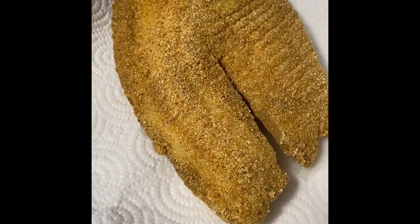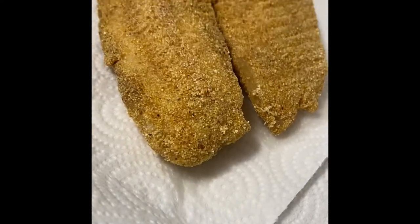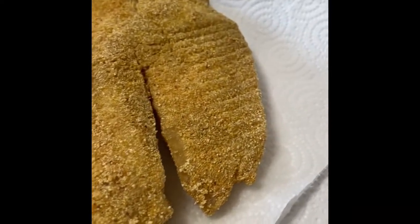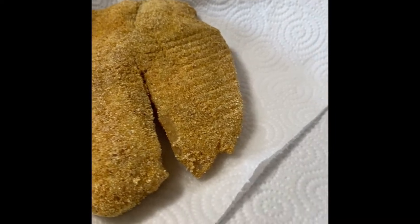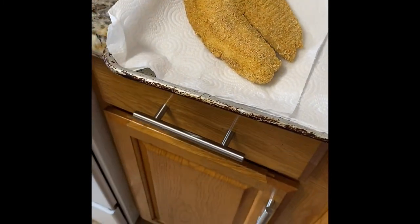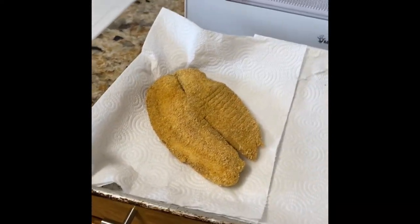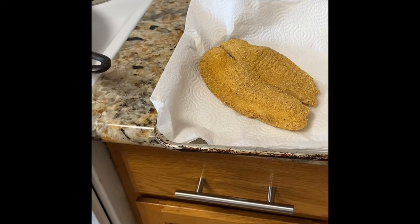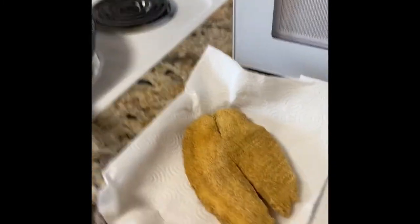Some people like it darker, some people like it lighter, but if you go to that color, it won't be dry. Like maybe it'll sit for an hour. Maybe not. Well, in this house, it won't sit that long. But if you fry fish for a large group of people, when you fry it, you put it in a big pan, possibly an aluminum pan, lined with some paper towels. Put your fish in there after you fry it. Your oven doesn't really have to be on, but I put mine on the lowest temperature, which on this oven is 150. I'll put the fish in an aluminum pan, cover it with some foil and just let it sit in there until I'm ready to serve.